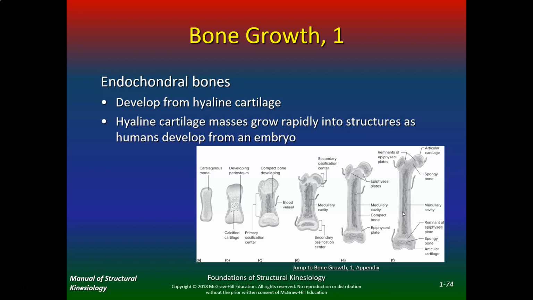So if you're working in the ER, if you're working in the hospital, and you see a child that's 2-3 years old with a broken bone, then we have to ask a question, well, what kind of trauma did they have to cause that to break? Because it would take a lot of trauma to break hyaline cartilage and bone. So unfortunately, sometimes we have to make sure we rule out abuse. Because it would be pretty blunt trauma that could cause that. Not to say that it couldn't happen, falling off a bike, falling off a table, that would cause a fracture, but when a young child comes into the ER with a fractured bone, we would have to ask several questions just to make sure that, hey, they're under good care.